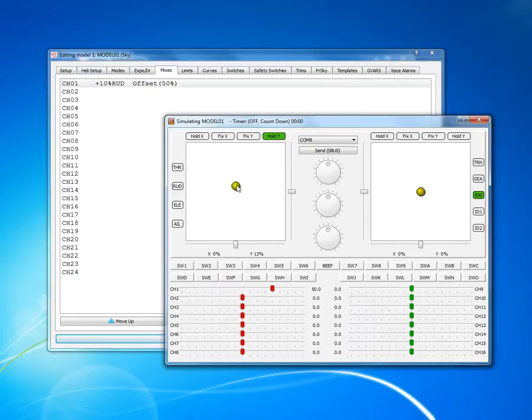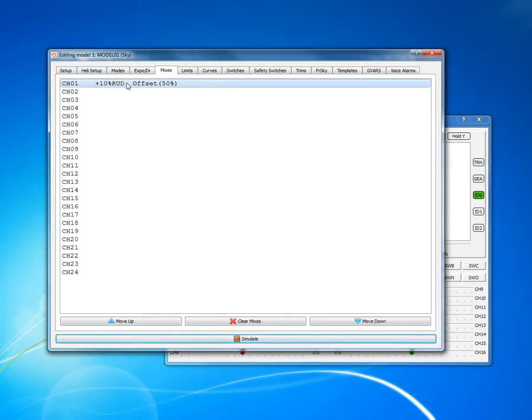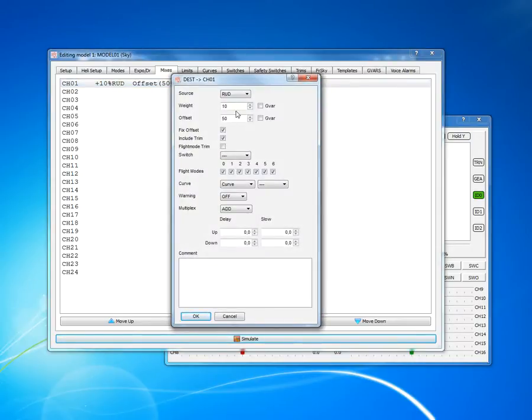For example, if you want just the rudder to go only positive values, that's very easy. Just go here, put 50% offset and 50% weight. That means, why is it not working? I press, yeah, okay.